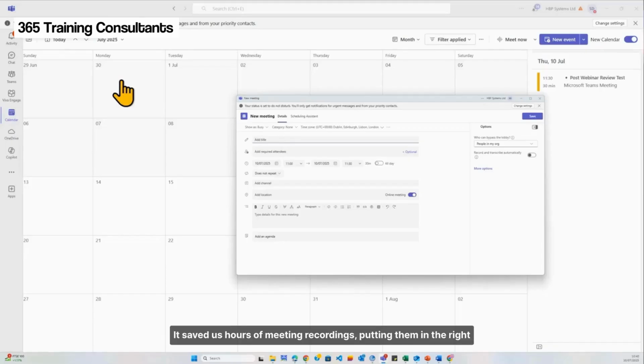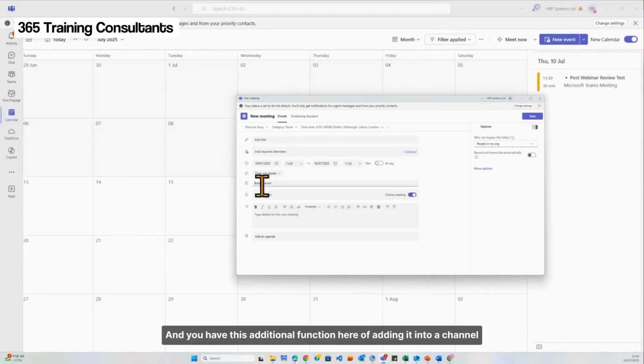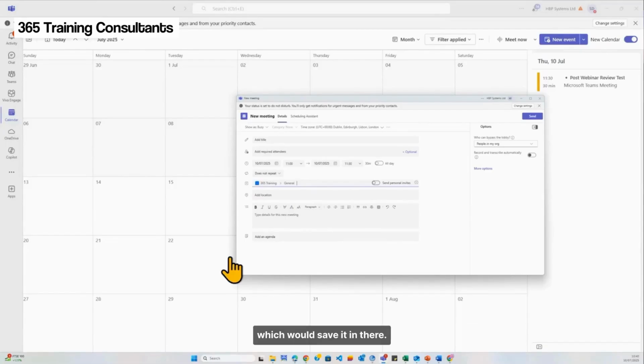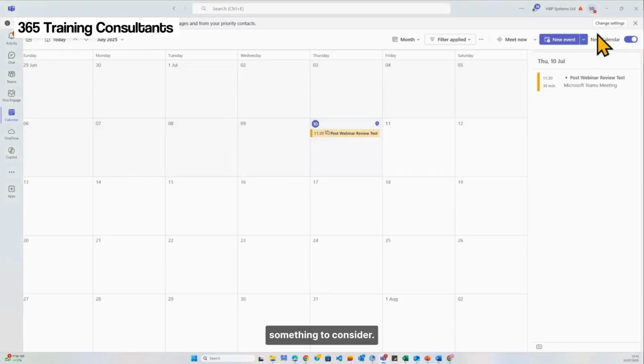It saved us hours of meeting recordings, putting them in the right place. And you have this additional function here of adding it into a channel, which would save it in there. Nothing else about the meeting is any different, but you're integrating Teams a lot more than just having a meeting. So that's something to consider.